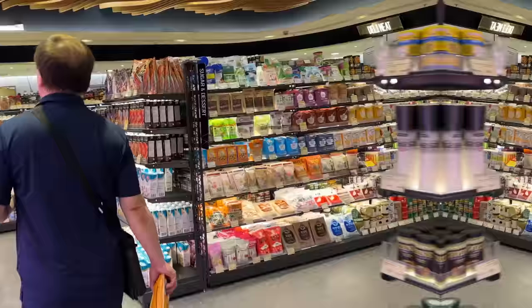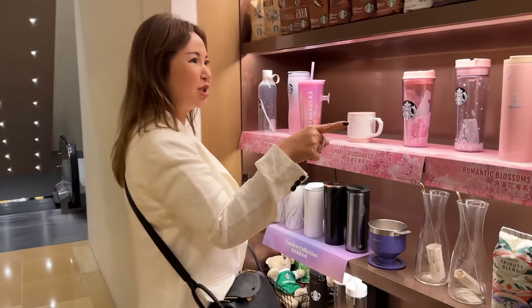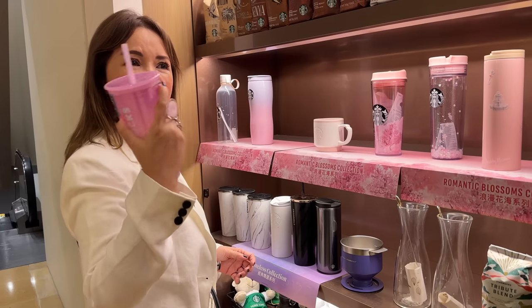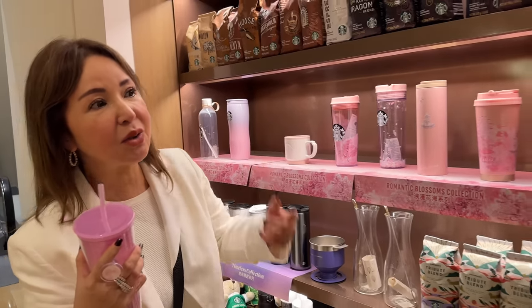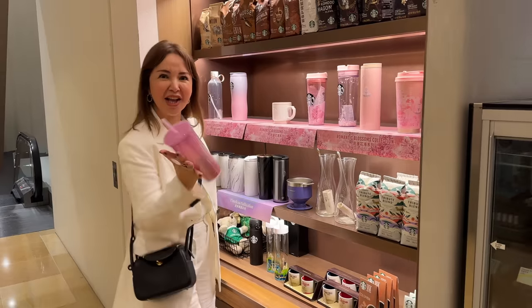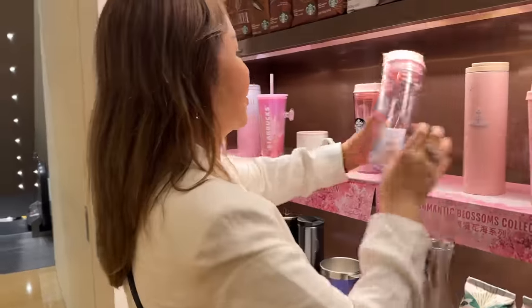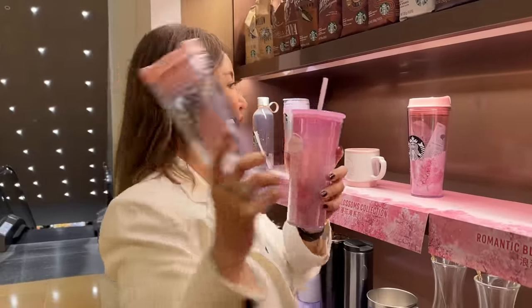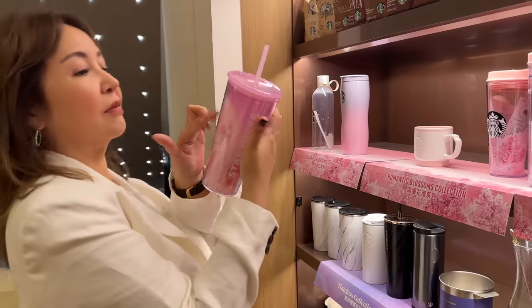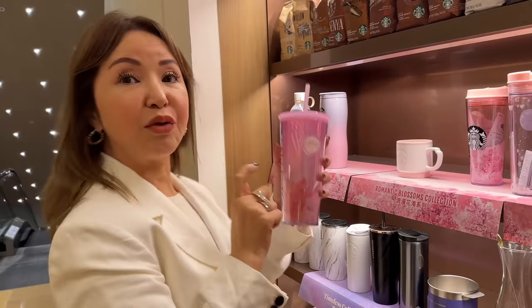Let's go up na. Oh my gosh, this is the best ever. It's all me. Sakura, oh my gosh, this is the best ever. I want this. Can I buy now? Or are they closed? Oh, closed. So tomorrow, let's go back. Guys, look. Magic. I have to buy these pink. Okay, pink mugs. So tomorrow, let's go back. And this one also. So, it's like a cell phone. Look. I have to buy these. They're closed already. So, let's go back to the hotel, baby.